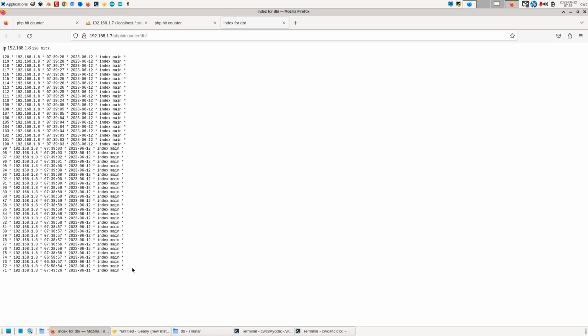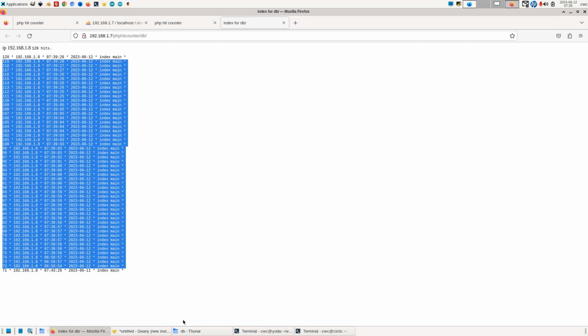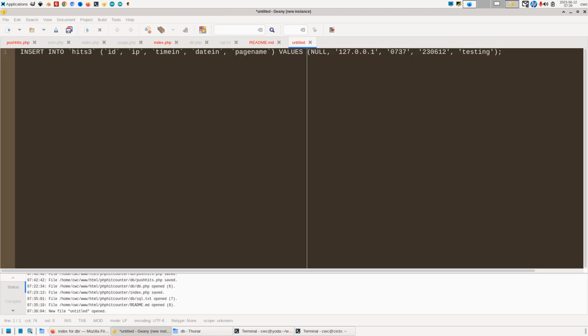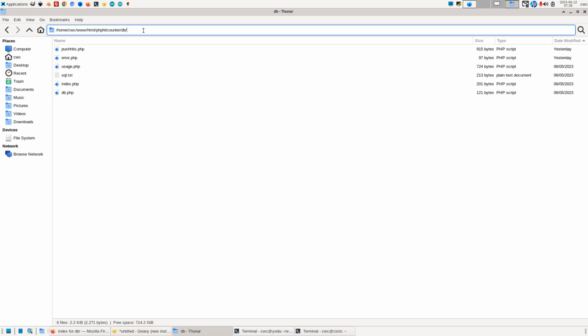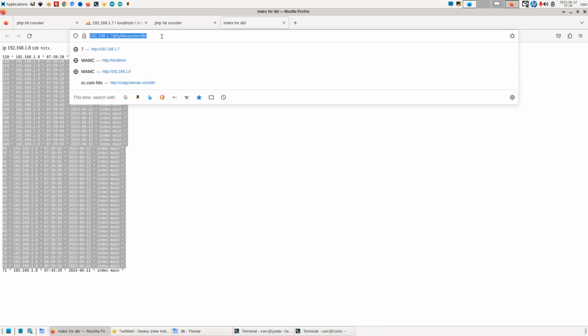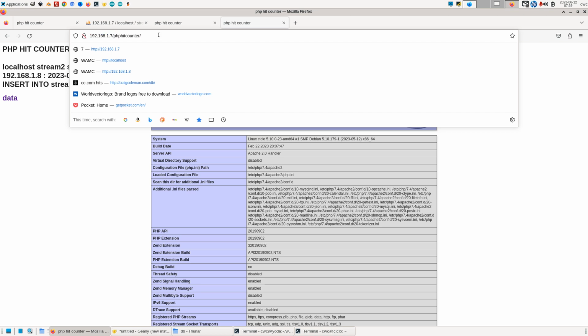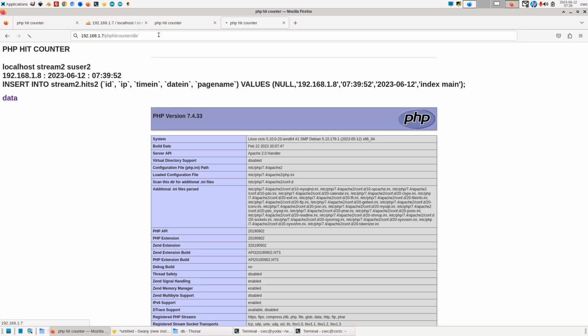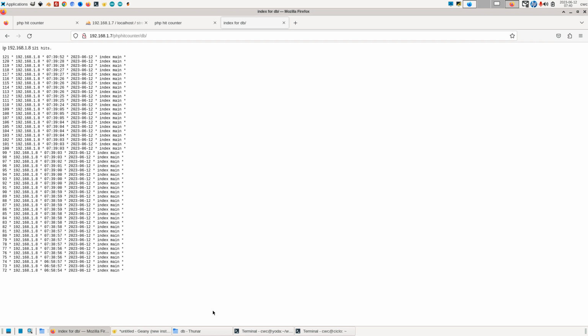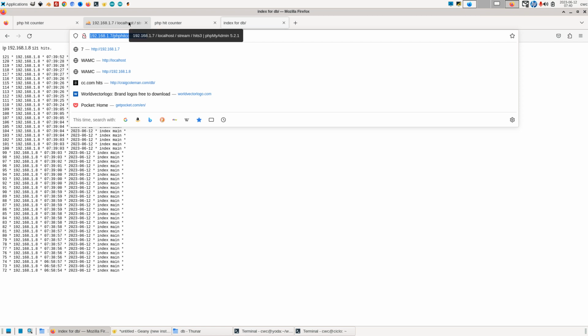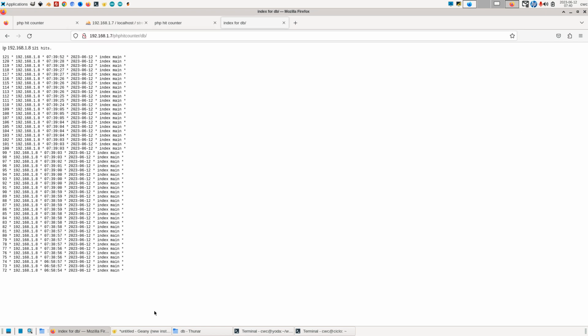Okay, so now the next thing is, how do I get this? Okay, and what that is, that's in DB. Whoops. Let's go here to DB, PHP head counter, /DB. I have an index in there, so I get this code. This DB should be htaccess password protected. That would be the ethical thing to do, so other people cannot find out other people's IP addresses.